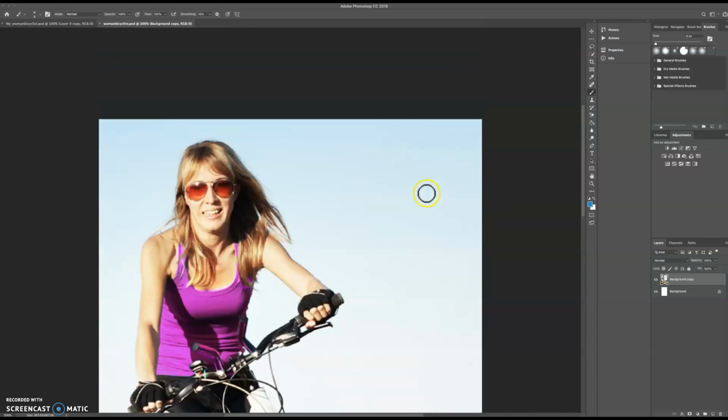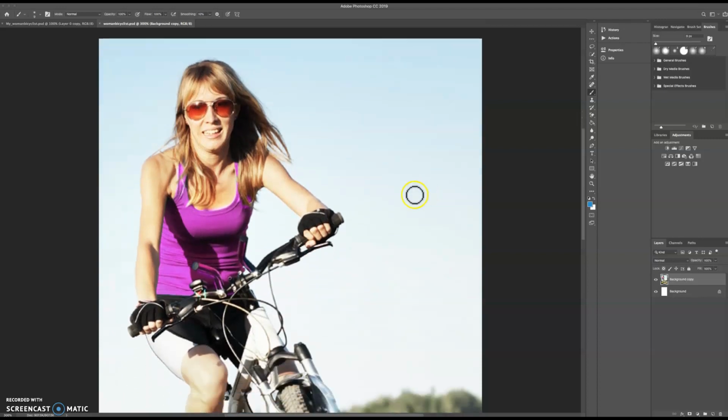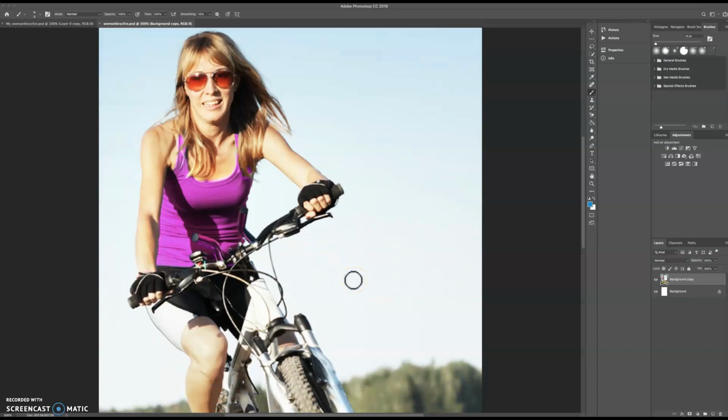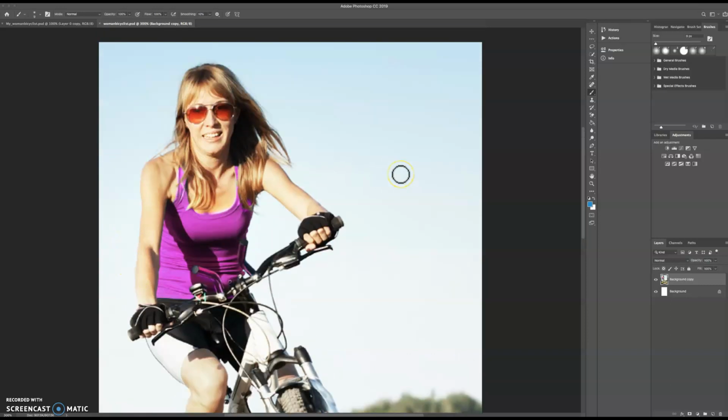I do like to work with the image first, a little zoomed in, just so that you can see all these small areas that you want to get into using the background eraser tool, especially when you get areas like this that are nearly the same color, and when the light is so bright on the skin, it will blend over. So you want to be able to see the big picture.